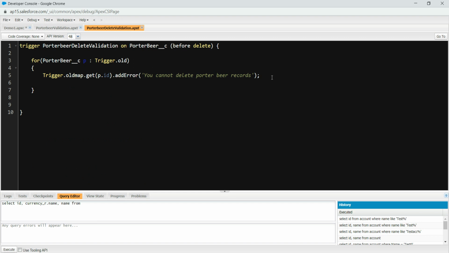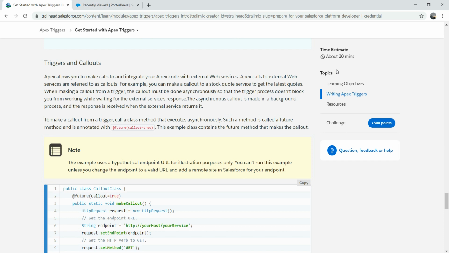That could be sending out an email or doing some other operation, right? Let's say creating a contact or different helper methods. You can do that as well. There are a lot of things you can do using a trigger. It's very handy. So yeah, this is the thing I wanted to cover today.